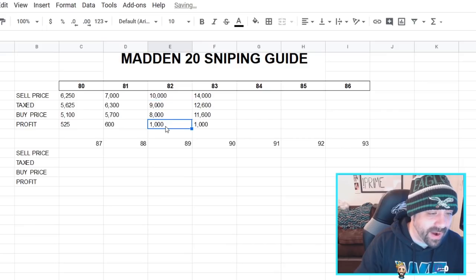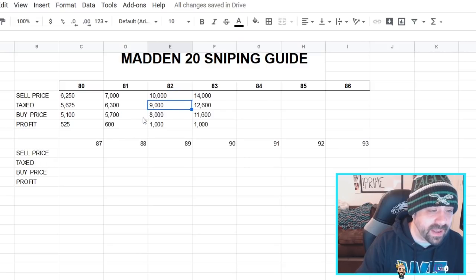I'm going to leave my profit at 1,000 coins. So that means if we sold an 82 for 10K after tax, we're getting 9,000 coins back. We're looking to buy them now for about 8,000 coins. Every time we do that, we're making 1,000 coins.